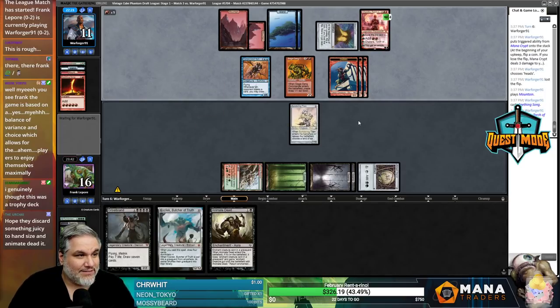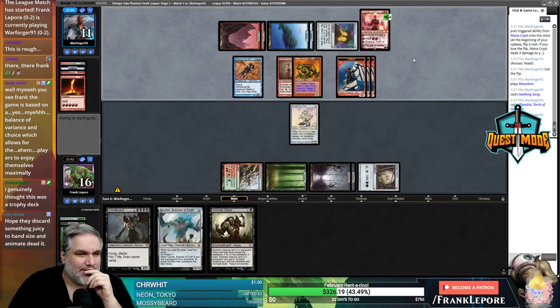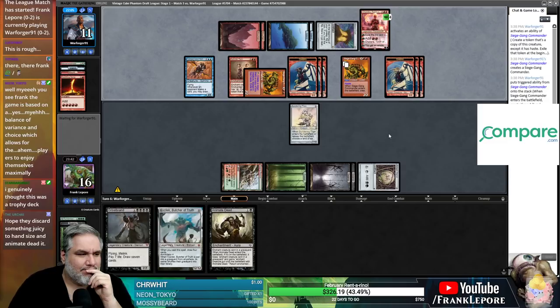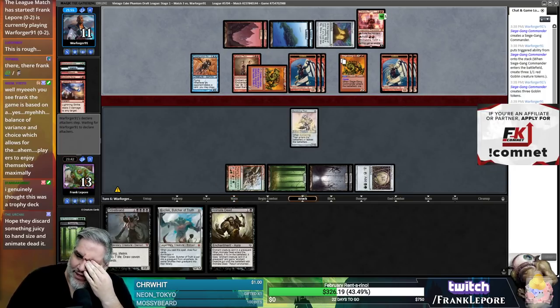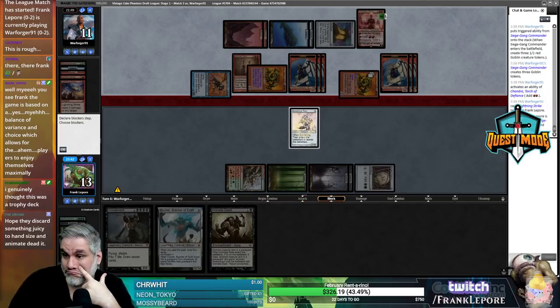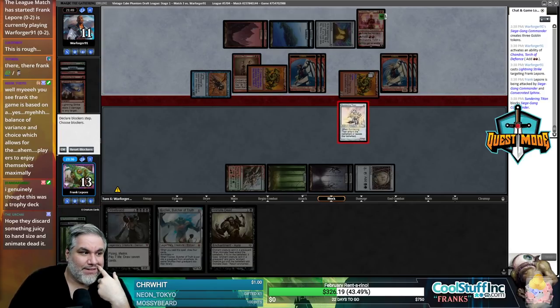I think they're going to Wildfire here. Chandra. Oh, I guess they can still Wildfire, right? 1, 2, 3, 4, 5, 6. That would be cool. Splinter Twin on Siege Gang. Sure. Oh, boy. Yeah. If you're only attacking with this, I guess I'm blocking it.